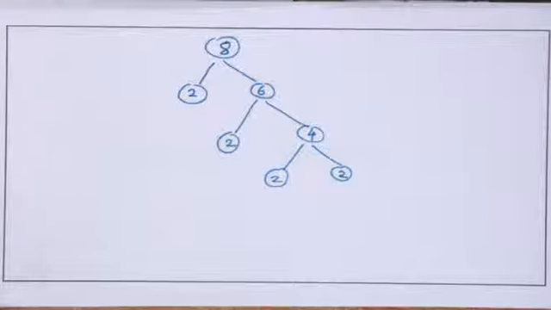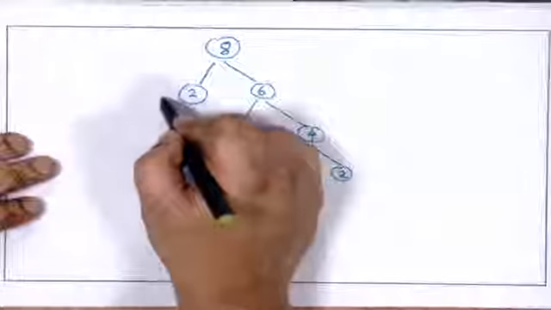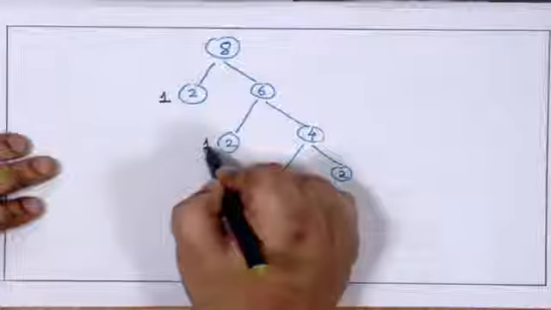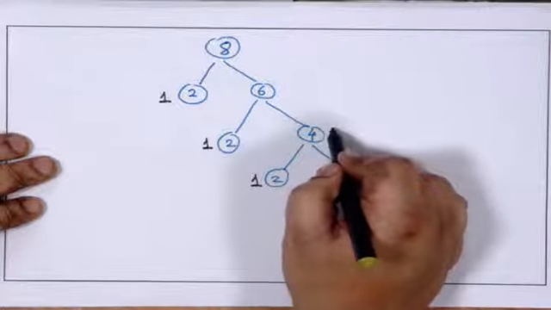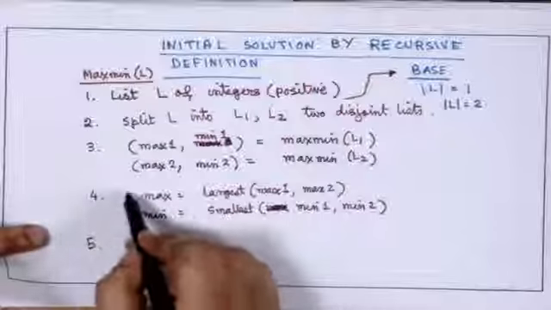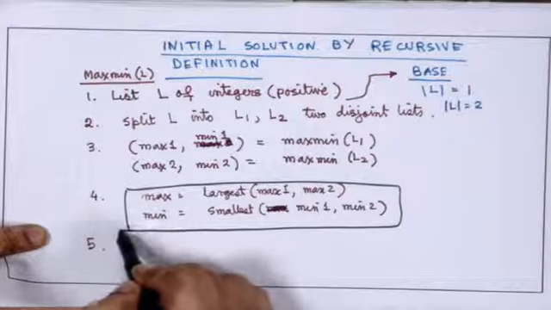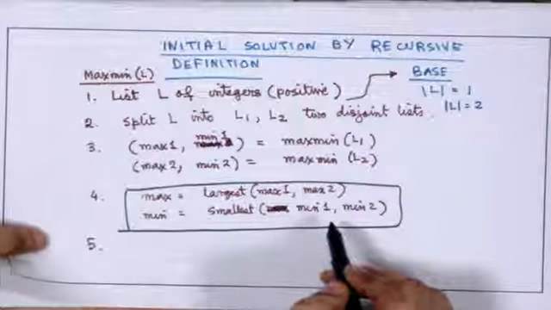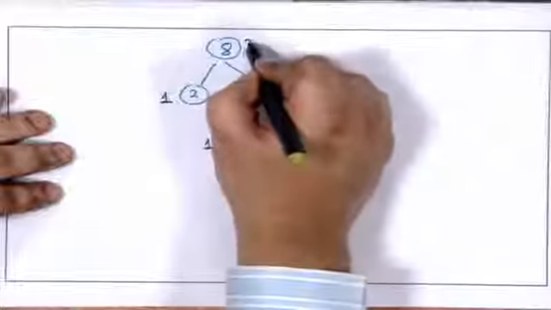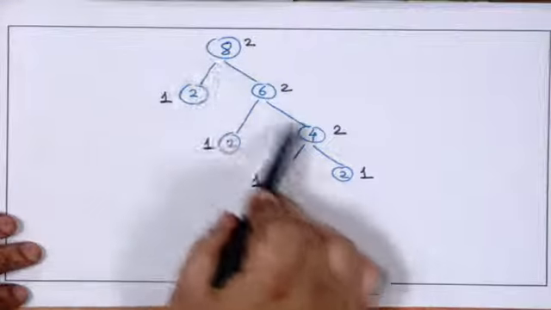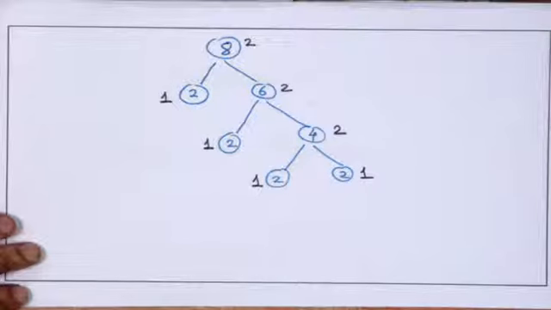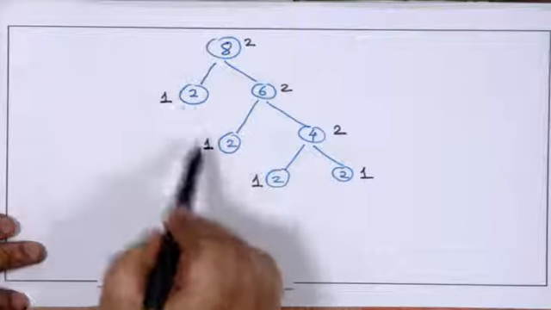Then we look at the cost involved. The cost of doing 2 elements is 1, here 1, here 1, here 1. The cost of doing multiple elements is how much? 2, as our definition says. Our definition says in the recursive condition you have to do 2 comparisons after you come out of the recursion. So, the cost of any intermediate node is 2, whereas the cost of a leaf node depends.